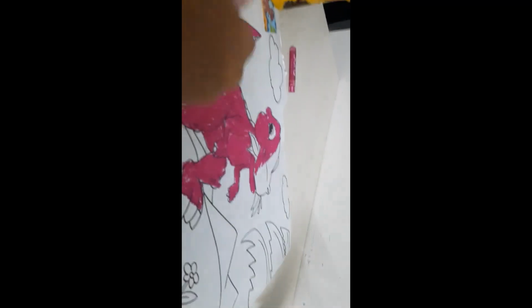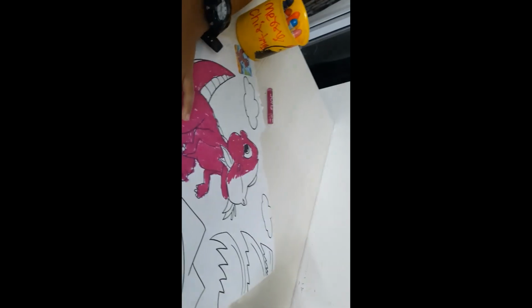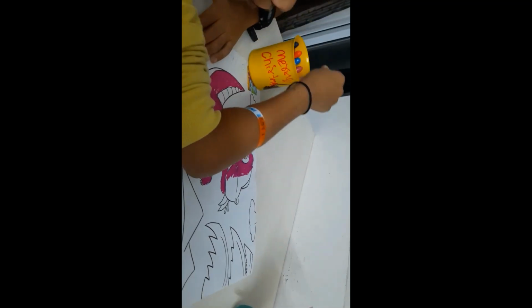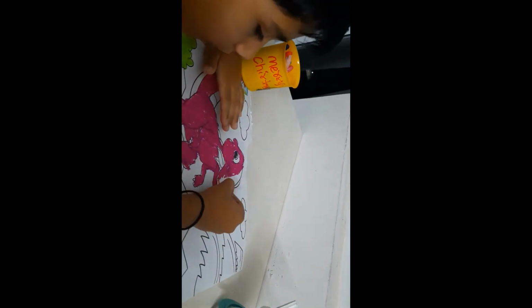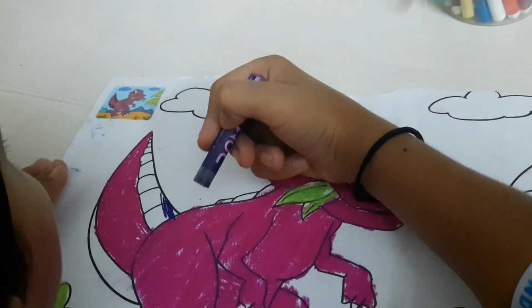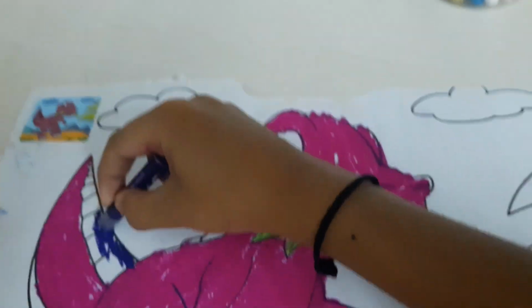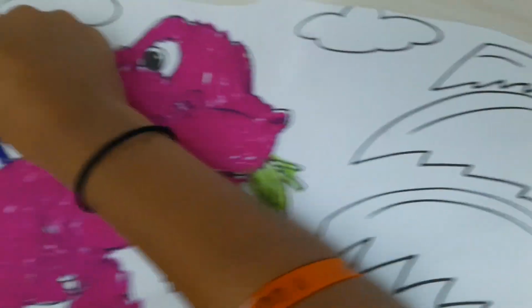Now we can use special colors. I use blue color. You can use mine, but do not drink them. This is too hard. Okay, almost my color. And I took this purple and I'm coloring mauve, but I colored it wrong. Okay, it's fine. It's fine, guys.